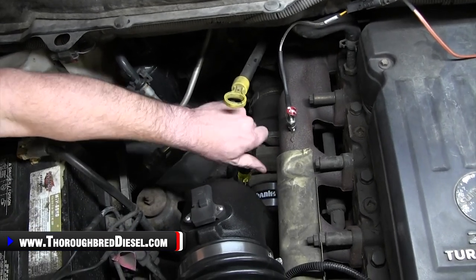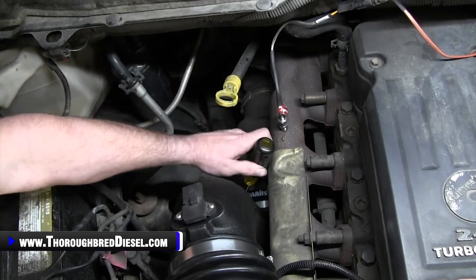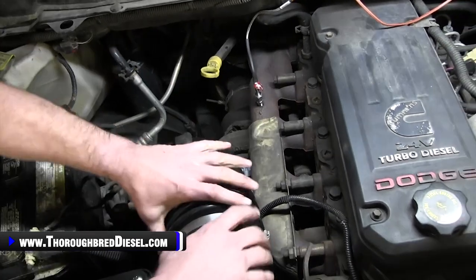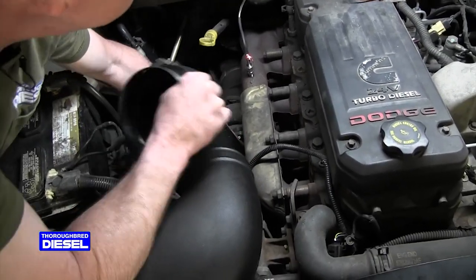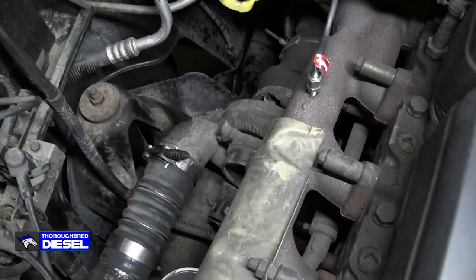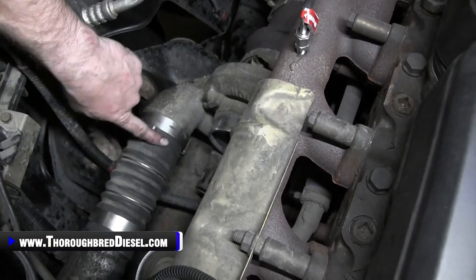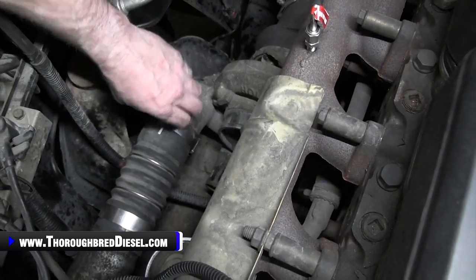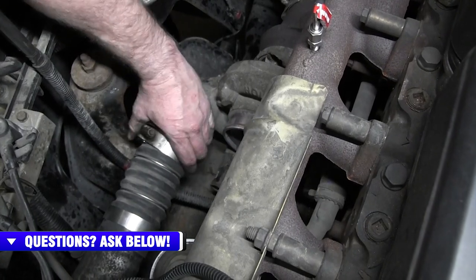A nice feature of the Banks intake air is it's got a bellowed pipe that gives you a lot of movement at the intake itself, so you can just pop it right off. After you've removed your intake to the turbo, on the common rails, you have this straight coupling, which is bellowed, going to your intercooler pipe. You just want to loosen up both of your clamps for your intercooler.